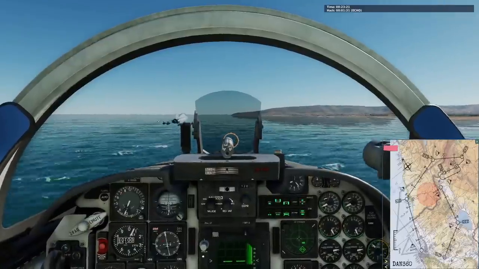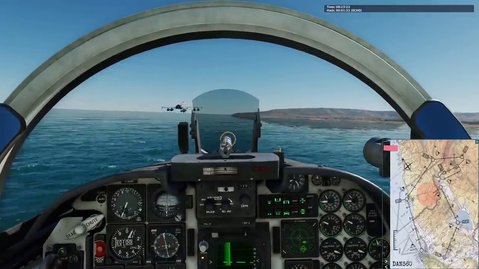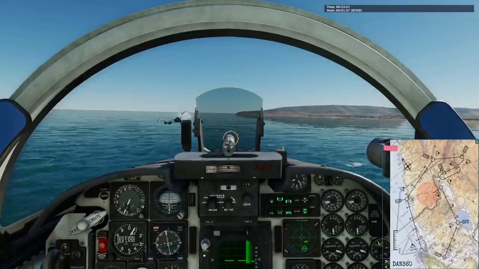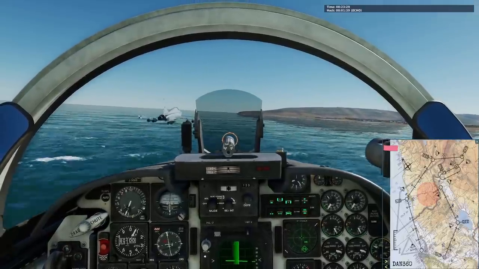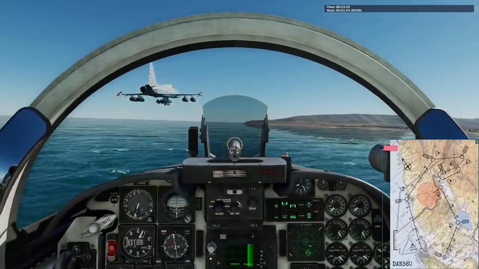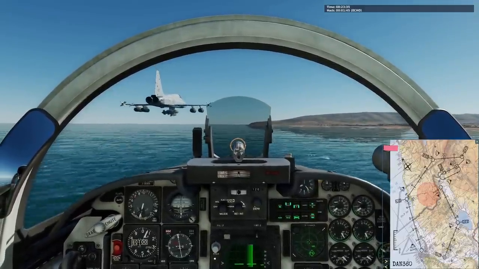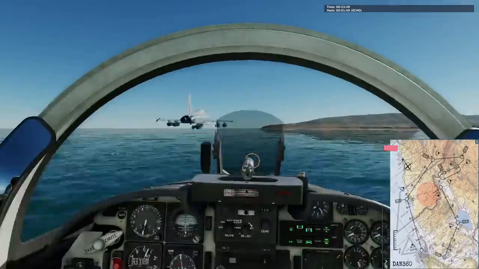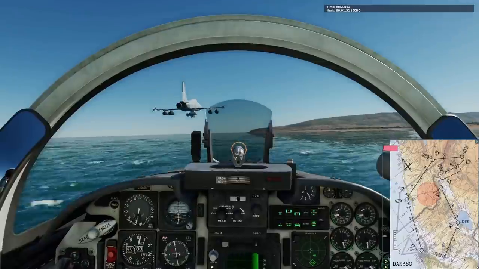Where's our next VFR marker for our time check? Okay, 4 minutes 55. There's a little peninsula sticking out of the coast, and there's some buildings. It's a beach resort on it, and that's our next event at 4 minutes 55. Roger. Okay, 4 minutes 45. Shit. Fucking hell.